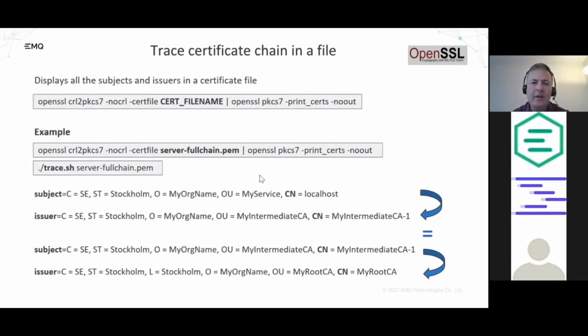Another thing that's interesting is to be able to look at the subject issuer chain all the way through for all of the certificates that the file contains. If you use this command, you can see the localhost, you can see the subject issuer for all of the certificates that are in the file. So it allows you to more easily trace from the subject domain all the way up to the trusted root certificate. And in the tutorial, we've wrapped those commands inside of a script called trace. So you can try that out.